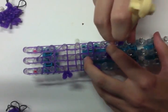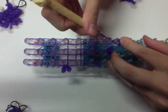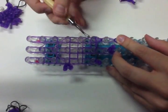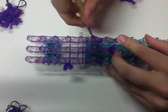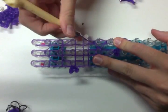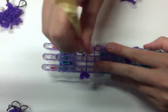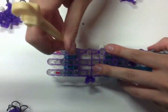Okay, let's loom. We're going to start down here, going underneath the ridge, grabbing the bottom 2, grabbing the next 2, and then what we want to do is grab these 2 from in here. So these 2, when we're looming over. And then we're going to continue going up. This one, go underneath the spike, grab the bottom 2, and just go all the way up.